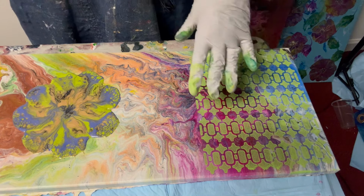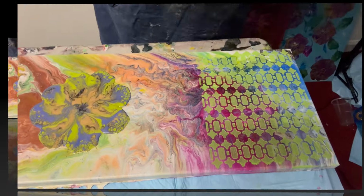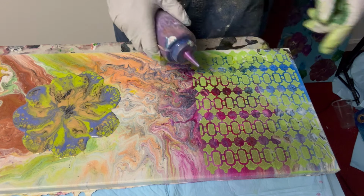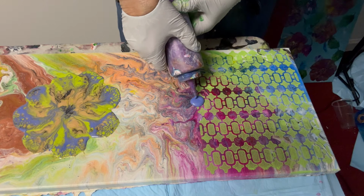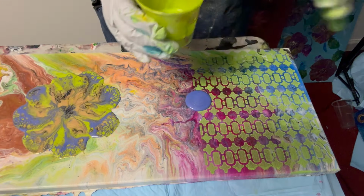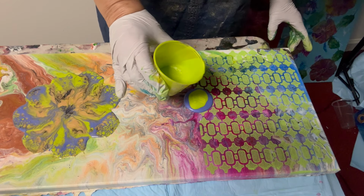I think I'm going to do that right here. I'm going to put two more here, right here at the edge, and see what we get. Okay, I'll be back. Okay, I'm back. I think I'll do the center here, center there. So that's 1, 2, 3, 4, 5. I'll put one right in the middle. Not too big. And I'm almost out of my green, so we'll have to make some more.